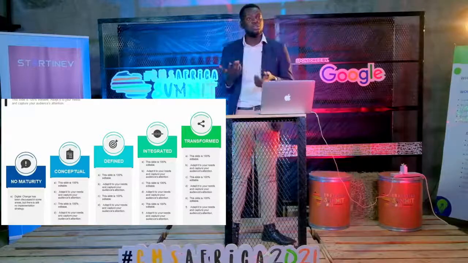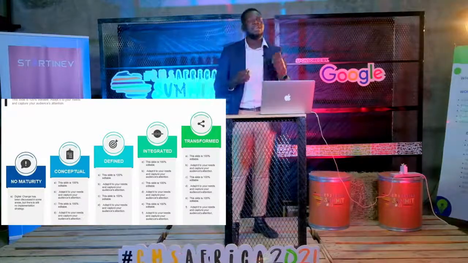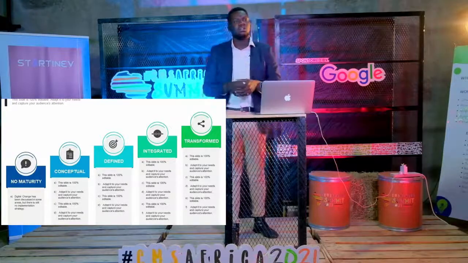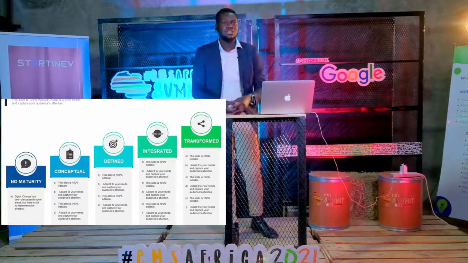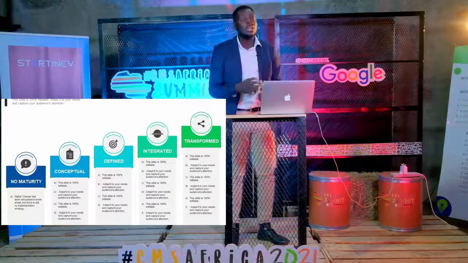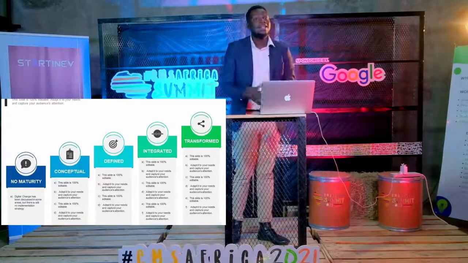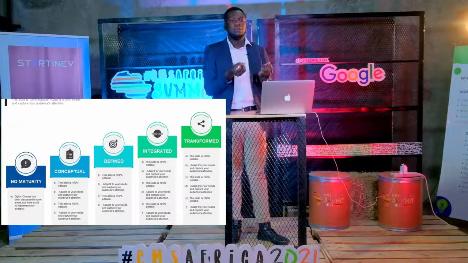Maybe they're at a conceptual stage, and that means that they have an idea. They have Instagram on their phone, so they have an idea of how it works. They've been to multiple websites, so they know what that looks like. And then where do you play in when you find someone like that?